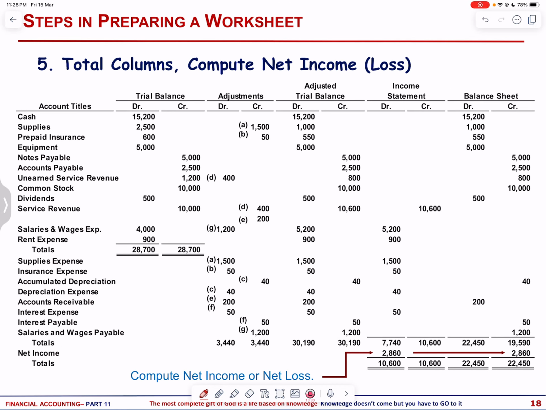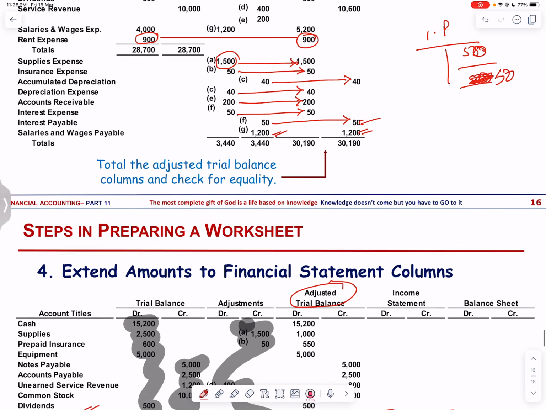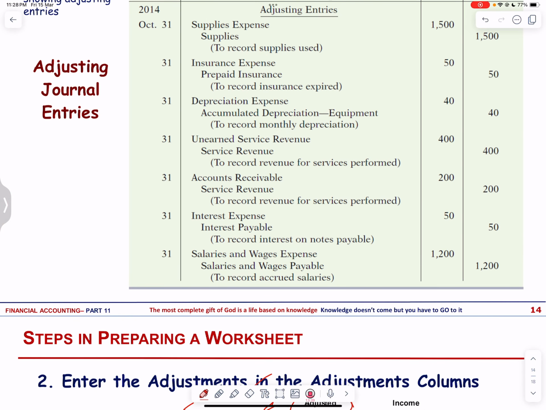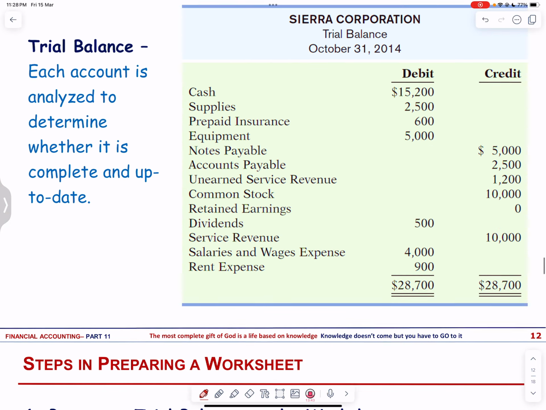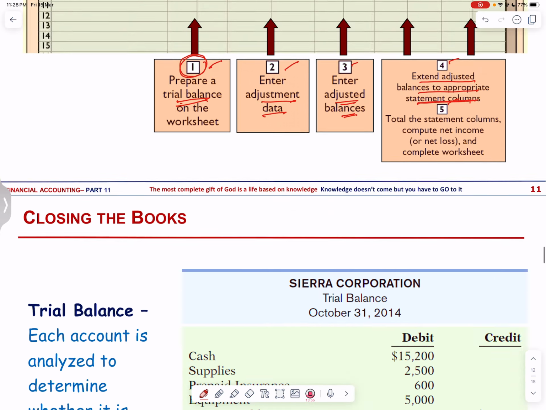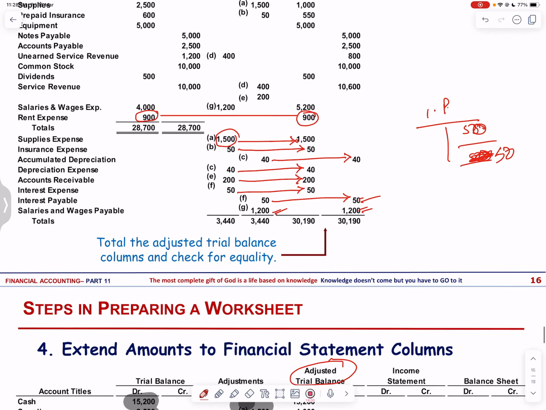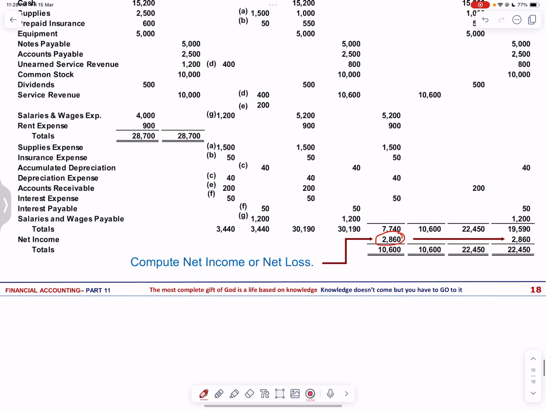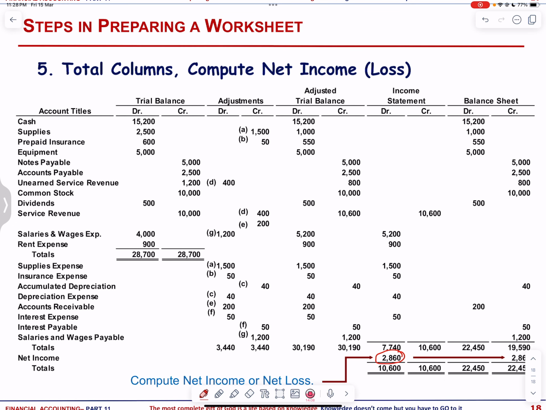So there is a profit of 2,860, and if you can recall, when we prepared the closing journal entries, it was 2,860, and the same amount is here, so there is no mistake in our calculations. So the net income is 2,860, and obviously this is going to go to the balance sheet in the retained earning, 2,860. You can see we have not added the retained earning statement, so obviously this goes straight into the balance sheet. Otherwise this income should be added in the retained earning statement.